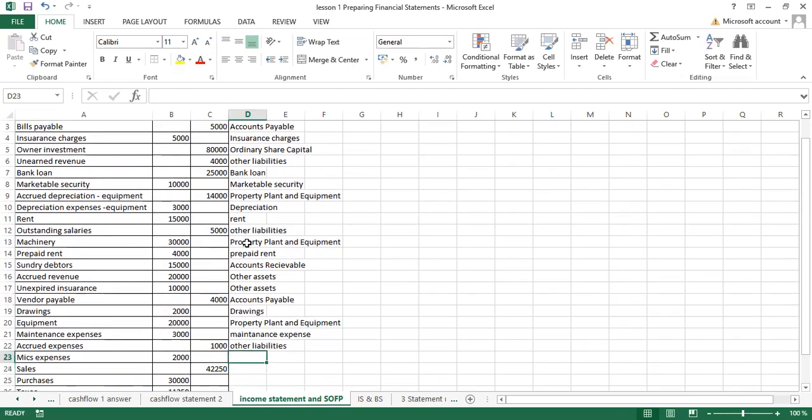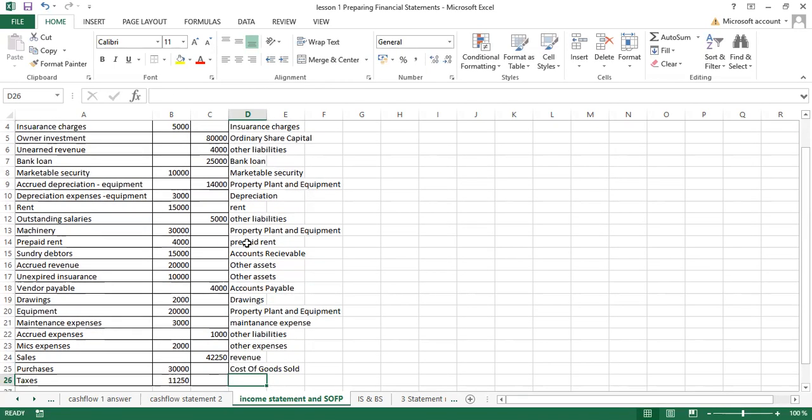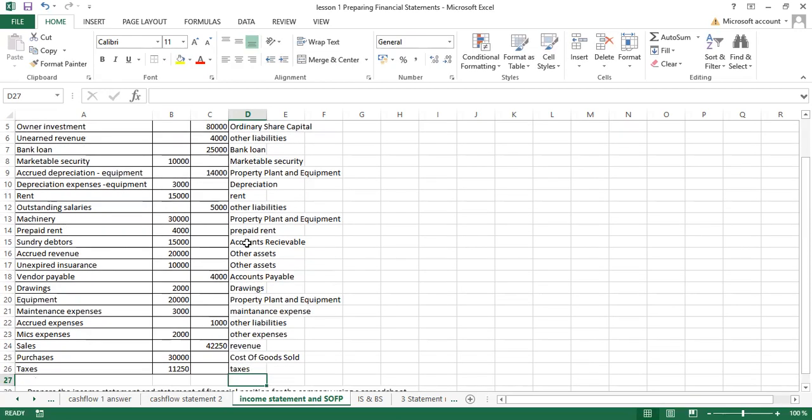Then miscellaneous expenses. Let me use a simple one like other expenses. Okay, we have sales. This one is revenue. Purchases will fall under cost of goods, and then taxes will just remain taxes, isn't it?